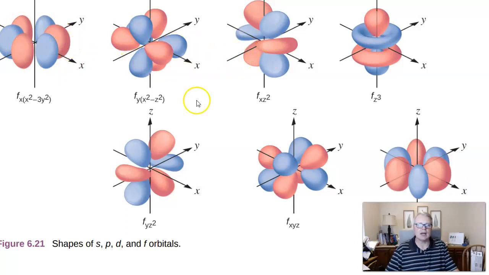And these are all kind of lined up differently. Okay. But here's this FZ cubed orbital. And notice it looks kind of like your DZ squared, only instead of having 1 ring of electron density around it, you got 2. So that's kind of cool. But yeah, look at all these lobes. 1, 2, 3, 4. Well, maybe there was 1 there. 4 there. Looks like you got a 6-lobe shape, and then you got some 8-lobe shapes here as well. So yeah, that's what your F orbitals look like.